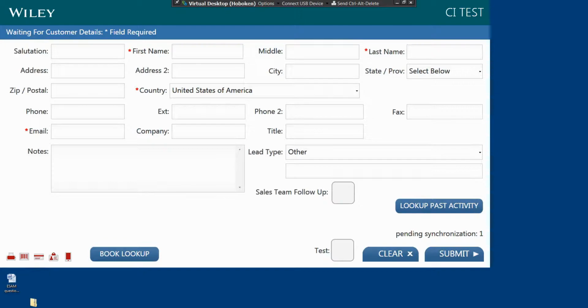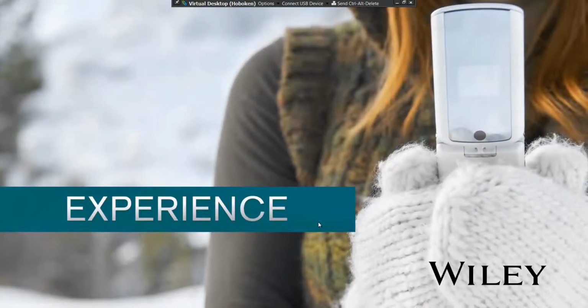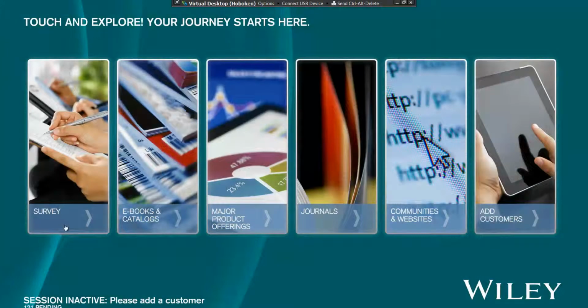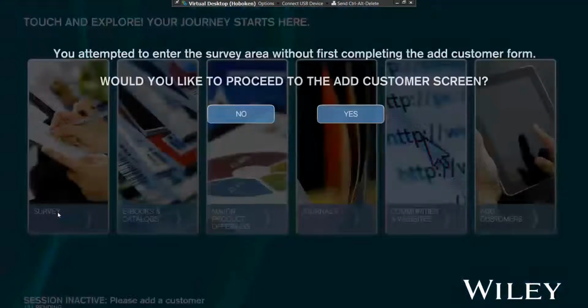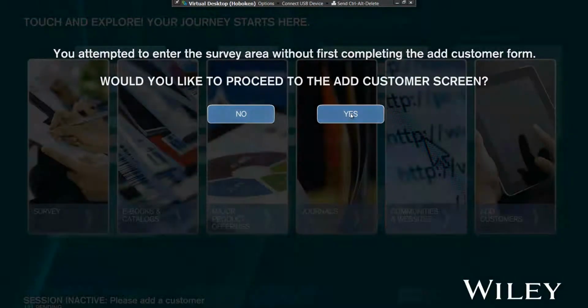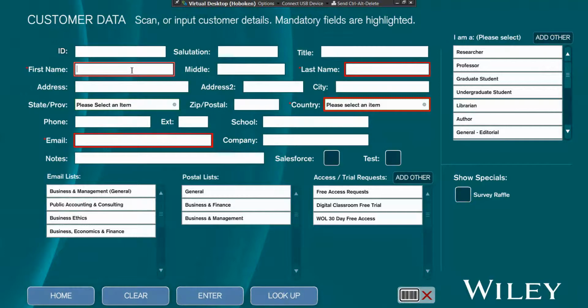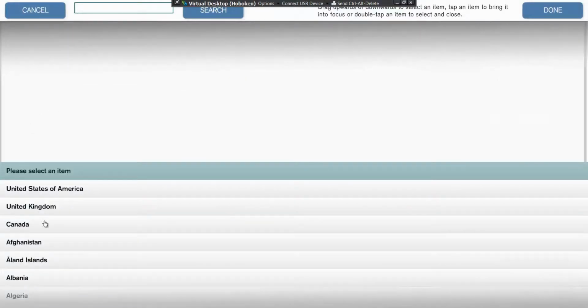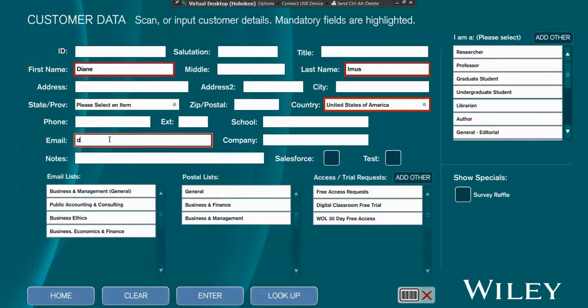So I just want to show you quickly what it would look like on the Wiley touchscreen on the content systems. If you're using a survey, you would get that same button, and you would need to put in the same information, including the country and your email address.